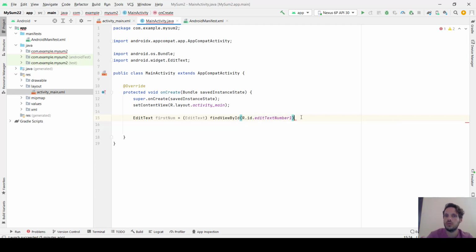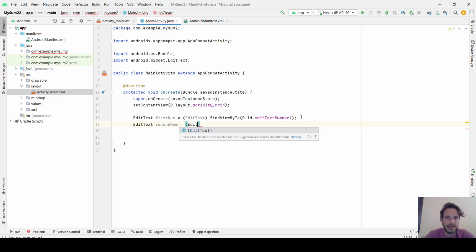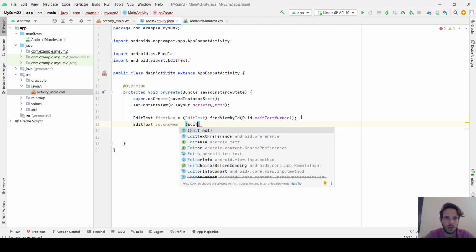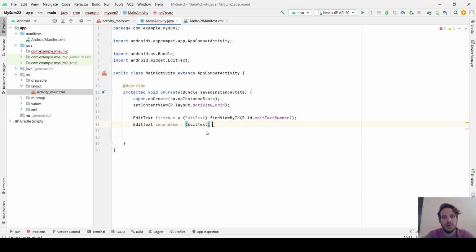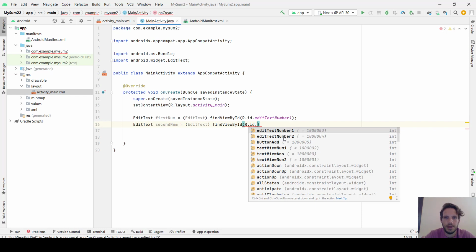This is why it's important to give numbers to these views, so that in this case it's then faster to do this, because you don't see TextView1, TextView2, and you get confused saying, oh, what was this one, what was that one. So I go on and create the second num EditText in exactly the same way. Maybe you can try to pause the video here and do the same. findViewById R.id.editTextNumber2.